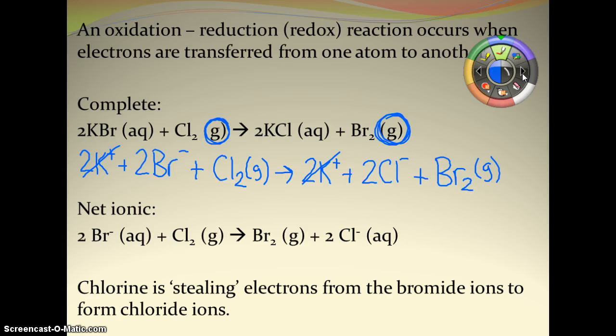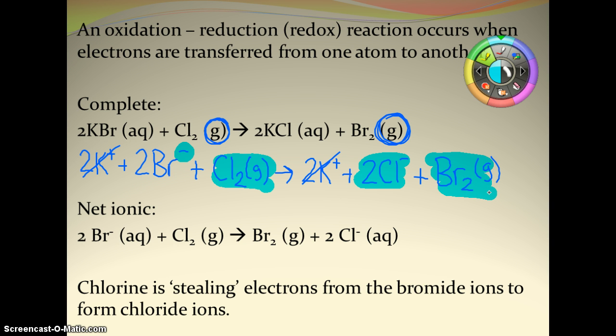So what essentially is happening is the chlorines are stealing electrons from the bromide to become chloride ions. Notice that the chlorine here doesn't have a charge, but the bromine does. So the chlorine is going to steal those electrons to now become chloride. The bromine is going to have to do something. It doesn't want its electrons just taken away like that. So it pairs up to make your bromine molecule.